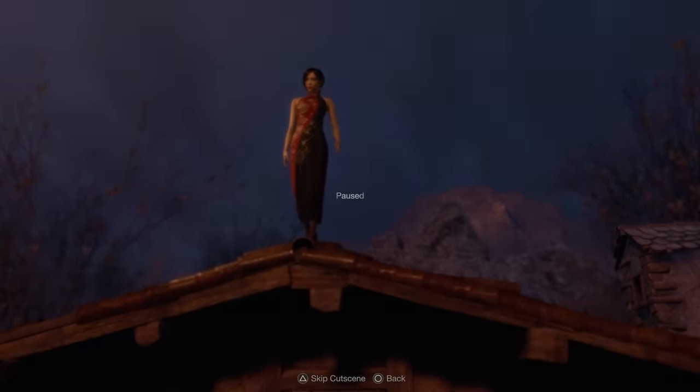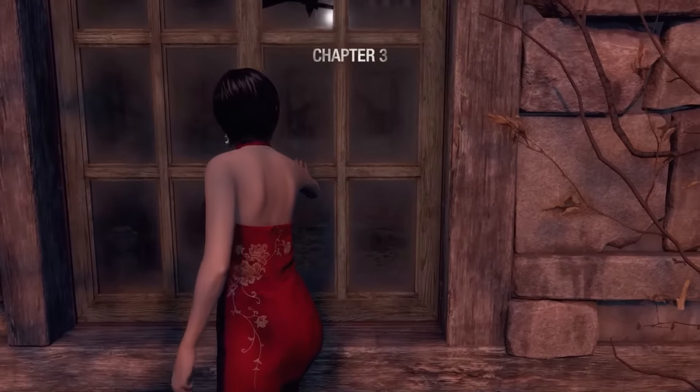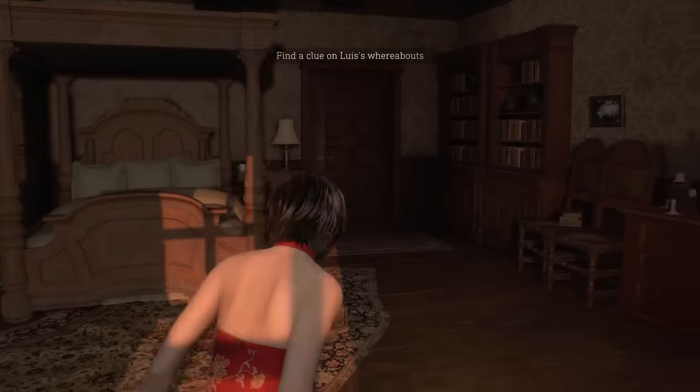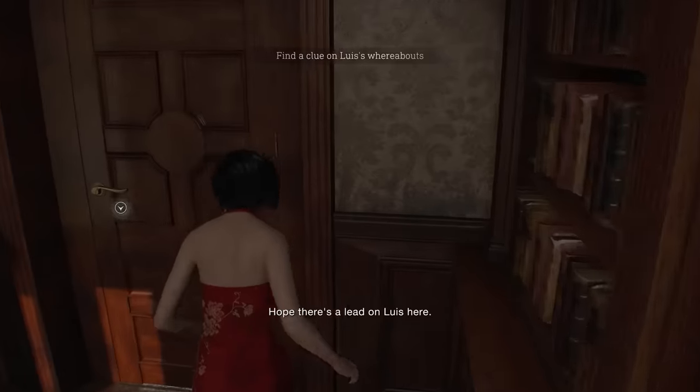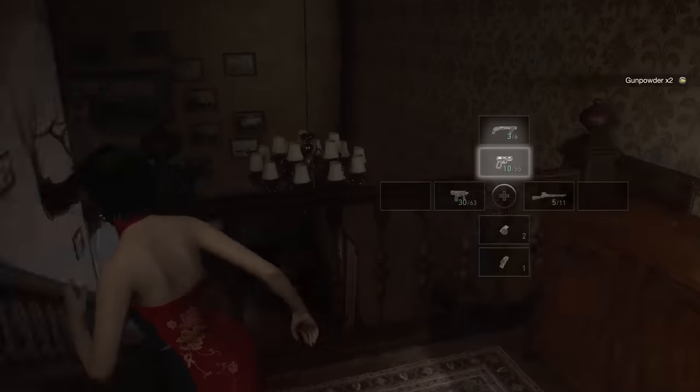Don't save. We're not saving. I'm not saving yet. I did not save. I'm not going to save yet. As soon as we regain control of Ada, we're going to go through the window here. And there's gonna be a thing there. Don't interact with it. All we have to do is grab this item, gunpowder, right there. But go down the stairs.